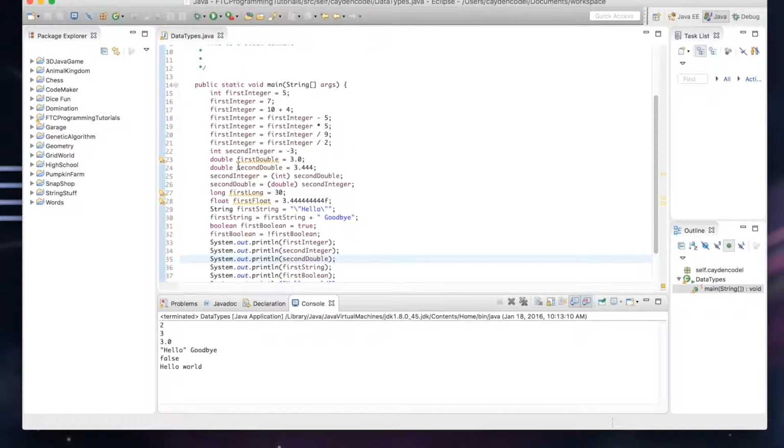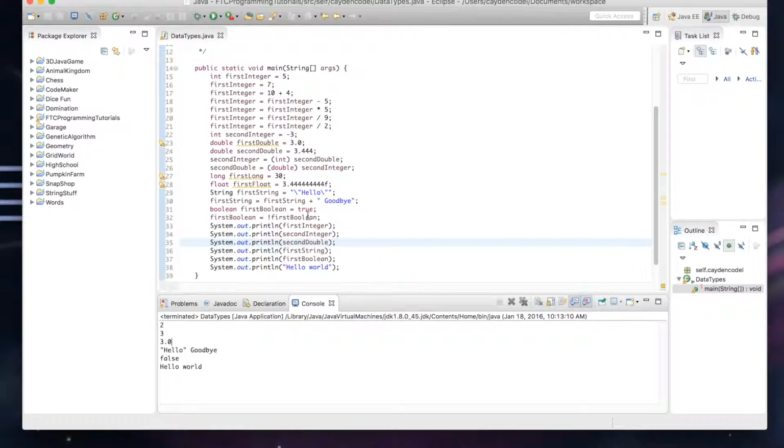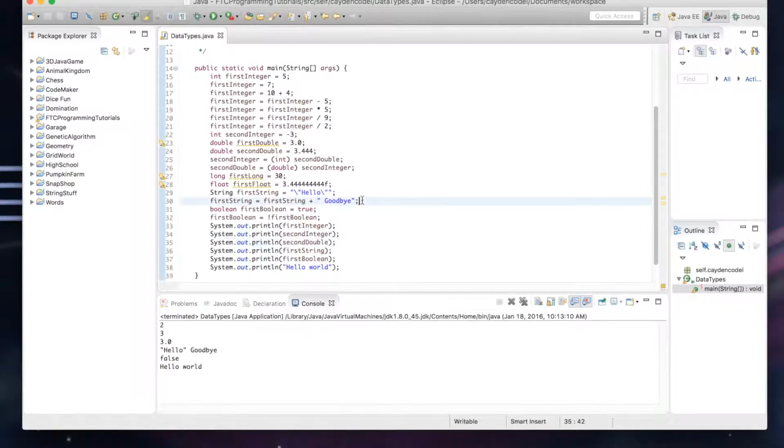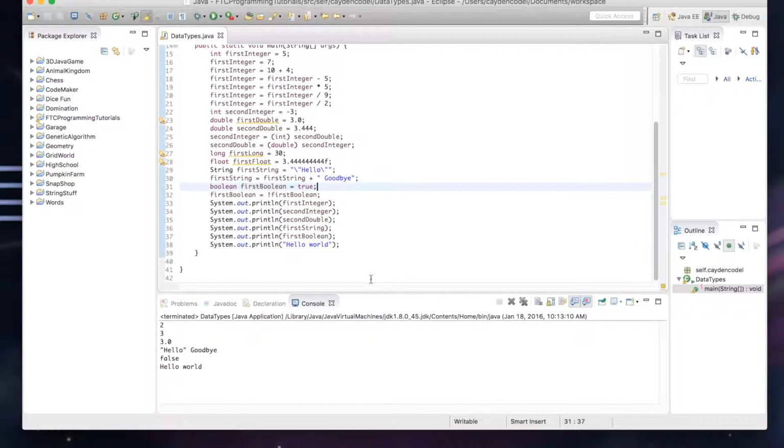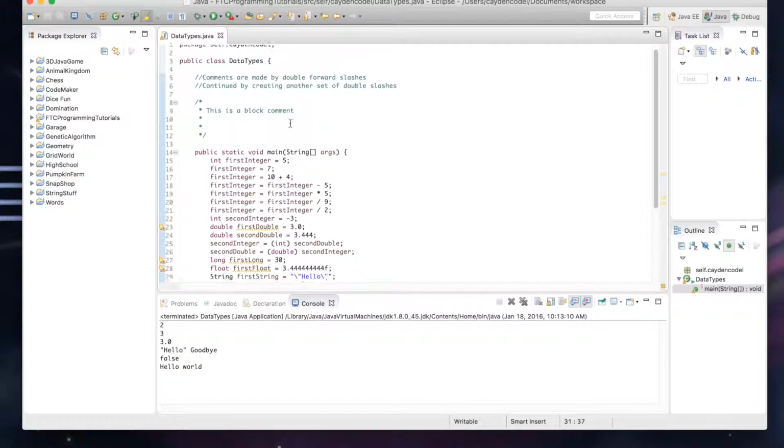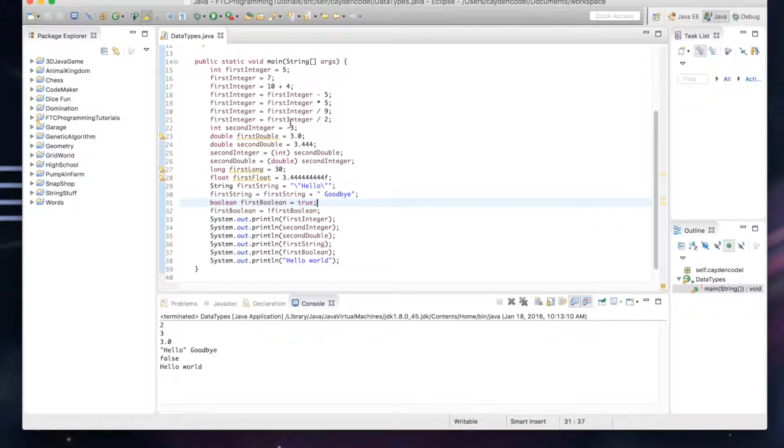And you can do this from pretty much any value type. So int to double, double to int, long to double, float to double, int to float. It does it with pretty much any primitive data type from each other. You can even find values of strings, but that's a little more complex and we won't cover that today. But normally just keep numbers with numbers and then text by itself. And then the Booleans are true and false, of course. So that's casting, and that's how to set one data type value to another.